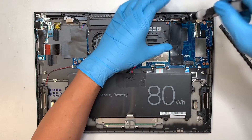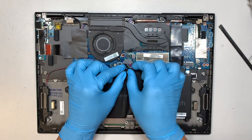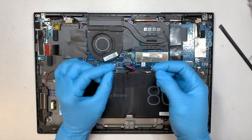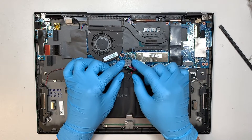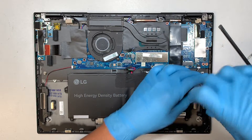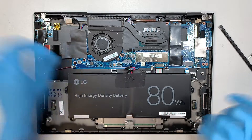First thing I like to do is to remove the connector on the battery — very simple, you just have to slide it down towards your body. There's no clip or securing mechanism on the connector, just slide it down and you can remove it. Then use a Phillips screwdriver and remove all the screws to get to the battery.